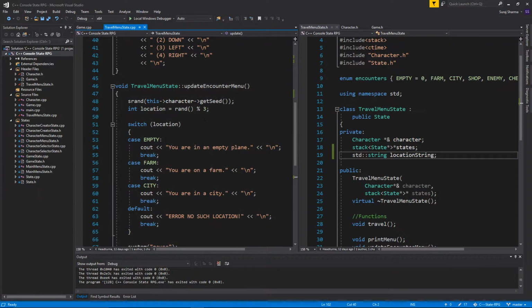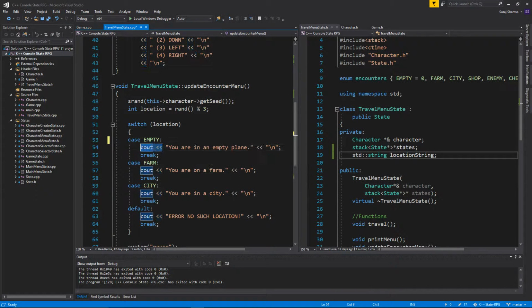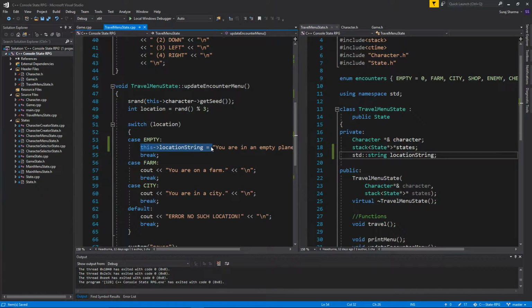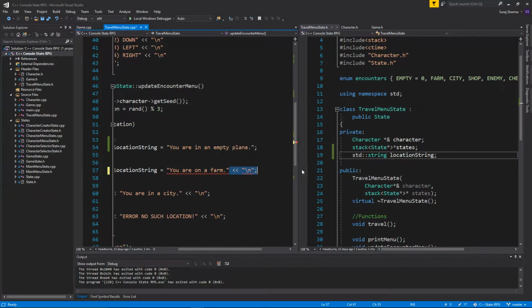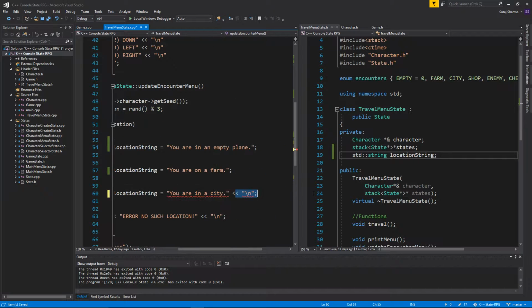So if we're in an empty plane, instead of doing a cout here, I'm just gonna say this location string equals you're in an empty plane, and so on and so on, like that. And that's gonna kind of help us, because we can always keep track of where we are, so it doesn't just go away after we press enter. So that helps us out a bunch.